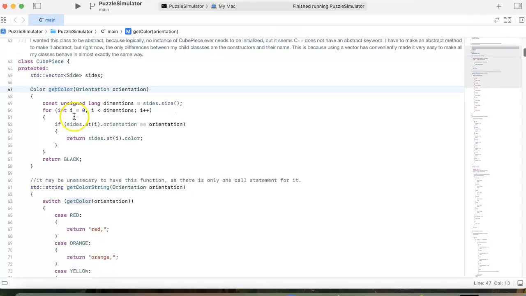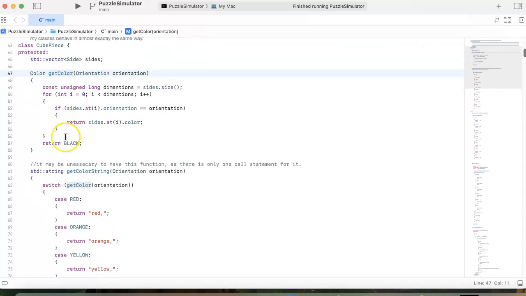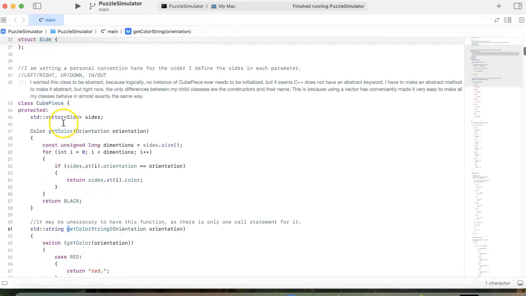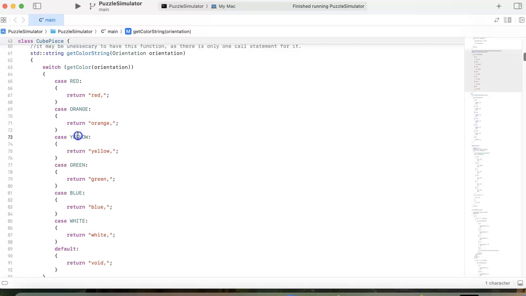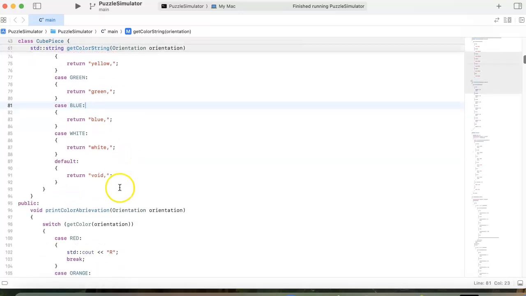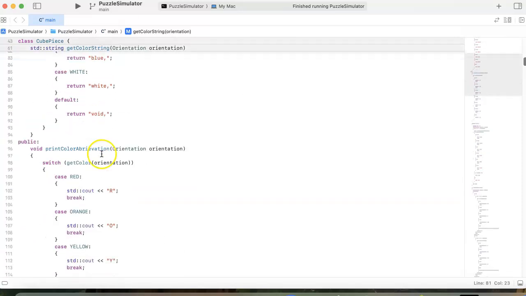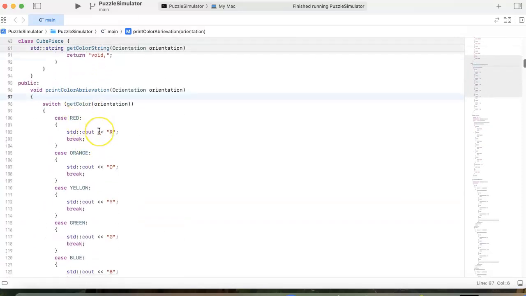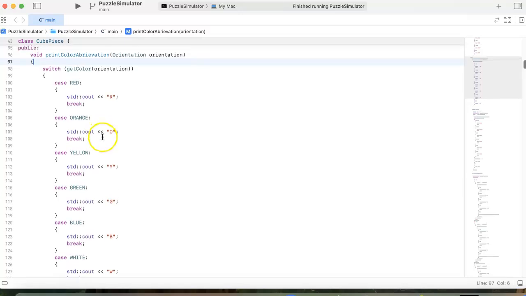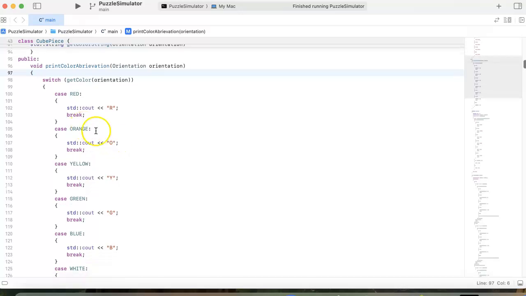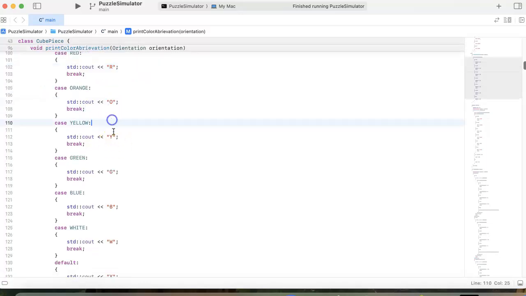So I got a whole bunch of helper functions here. They're not really that important. They just help the inside of it work. This one, for example, helps for when I'm saving it to a file. Let's see. This one is how things are being displayed. And eventually, I wanted to replace this function altogether with some actual graphics, but you can see it's just using switch case, and if it sees the color it's looking for, then it prints it out.